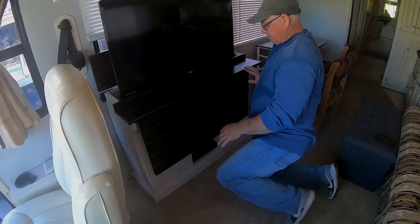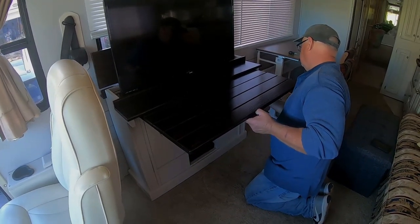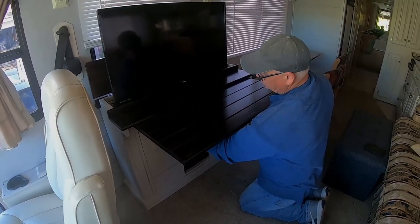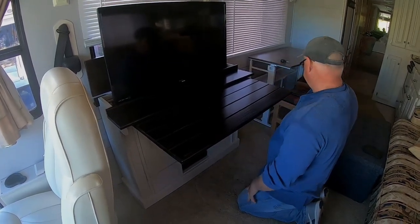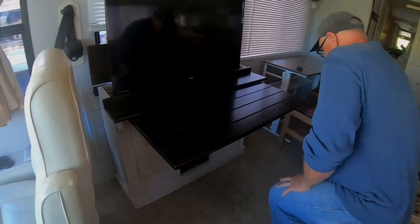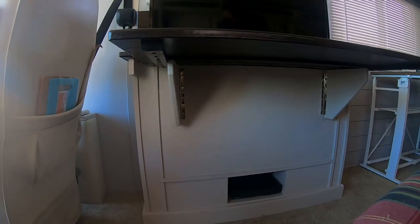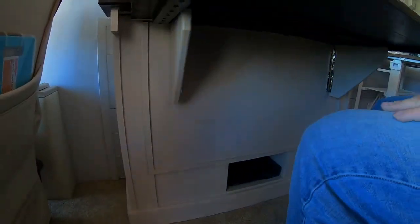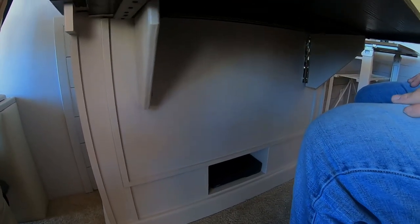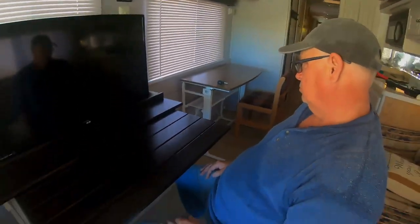We still have the carpeting in here, so he'll be bolting that to the floor when we get the new floor in. And then down here, we've got a little place to keep the DVR or Roku or whatever else we decide to put in here. And Jamie's ready to work out here.